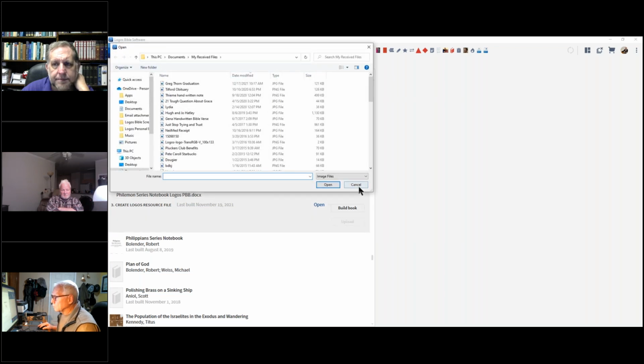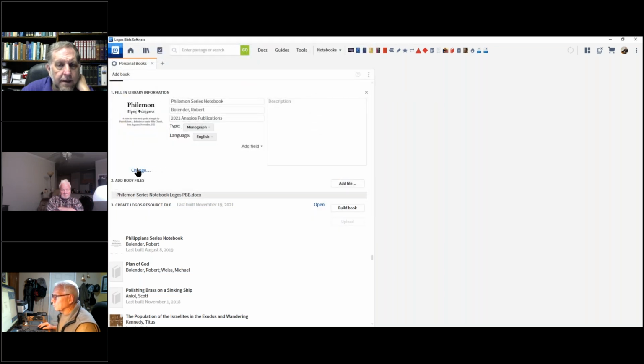I think it's an add button. Click add. That's where you want to go through and find the folder where you just saved those JPEG images, because those are going to be your cover photos. So depending on whether you started with Philemon or Hebrews, go and pick that JPEG image.